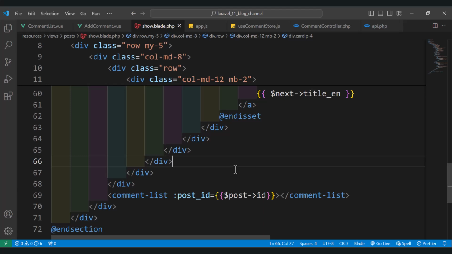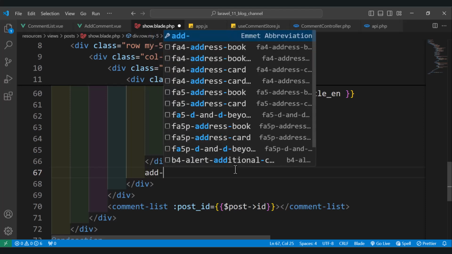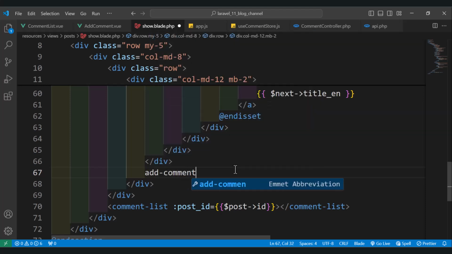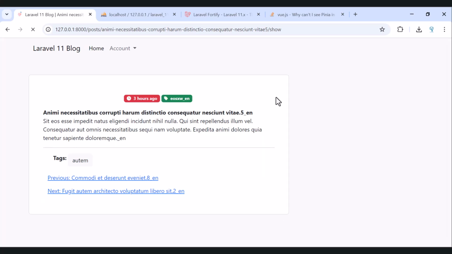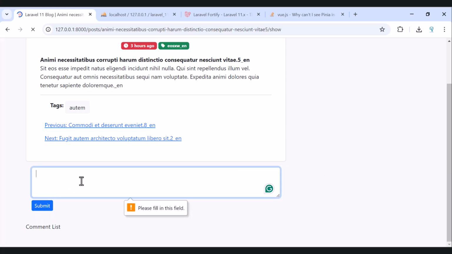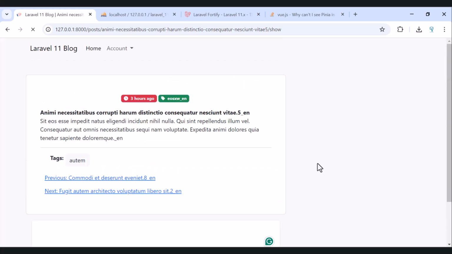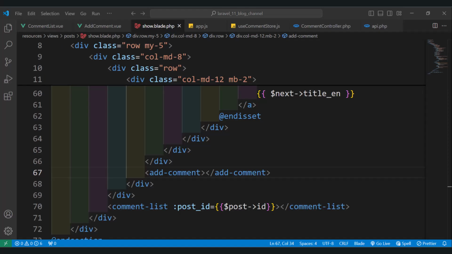After the closing tag of the card, let's add AddCommand and see what we will have. Let's refresh the page, or it's already done automatically. As you can see, we have the form to add the command. So let's try and see if we can add a command.